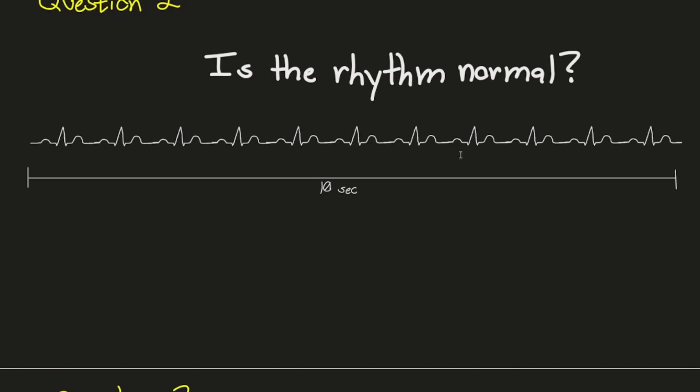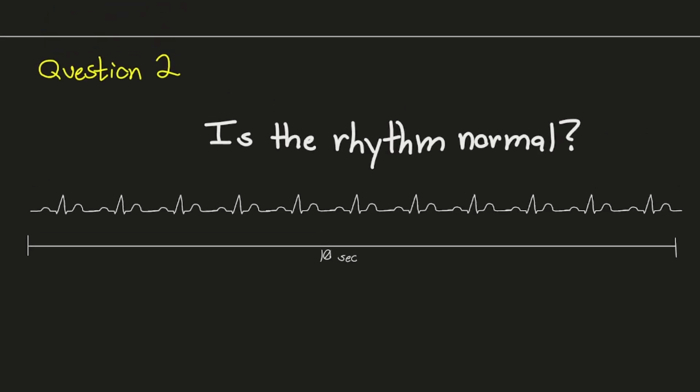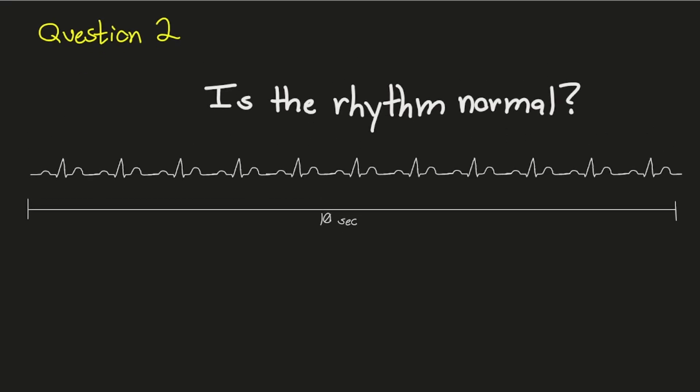And what we mean by normal here is, is the rhythm missing anything, or is it off by anything? So we have to make sure there's no missing beats. So if there's a dropped beat, there'd just be a straight white line here. That would not be a normal rhythm. And another indicator of not a normal rhythm, if any of these segments or intervals are larger than the rest of these. So if there's inconsistency, that's messing up the rhythm. That is the majority of what makes up a rhythm.